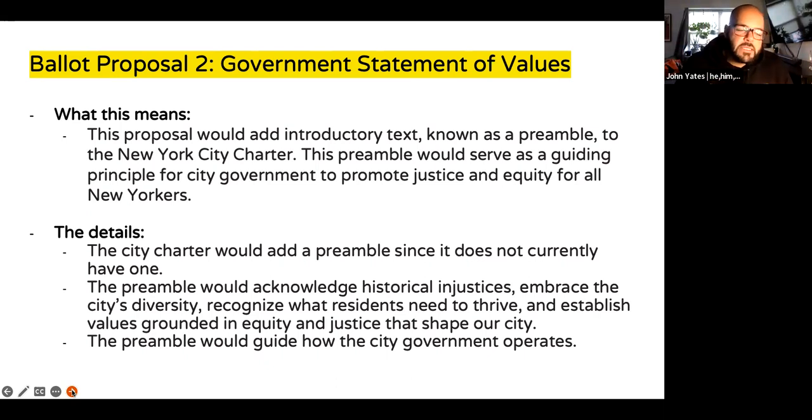Some comments in support of this would be that this codifies and is a system of accountability to make sure that we're addressing this, right? And it immortalizes these things so that it's not just a temporary conversation. Folks who are opposed say, yeah, this is just words. What would this look like? Can you give me more details of what including this in the charter would mean?